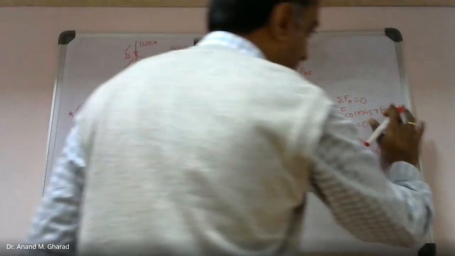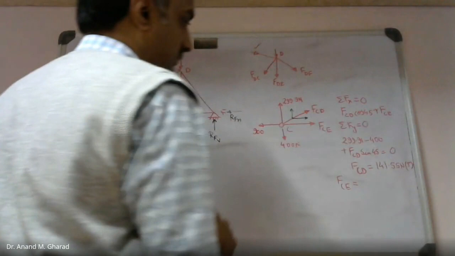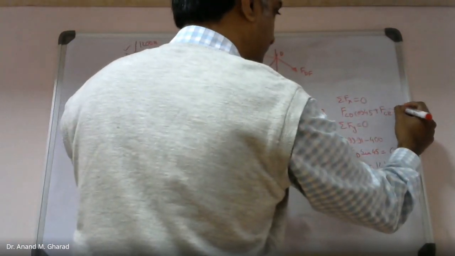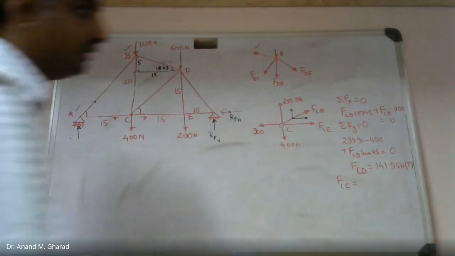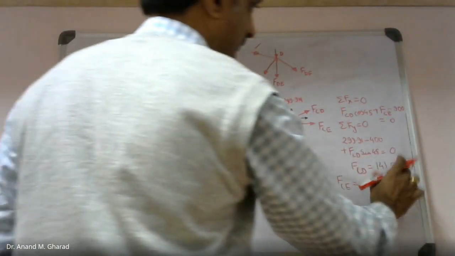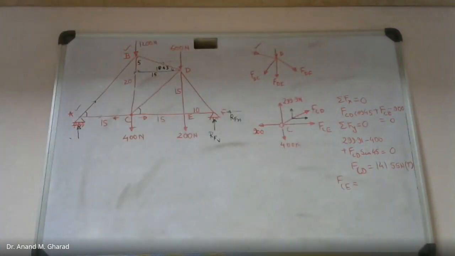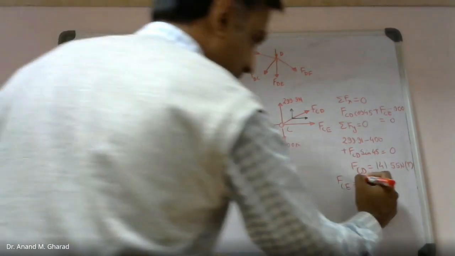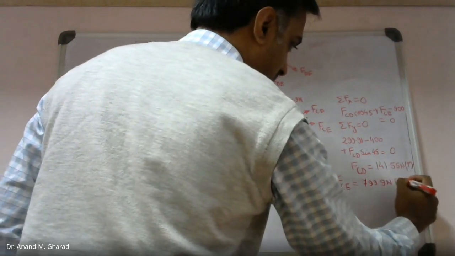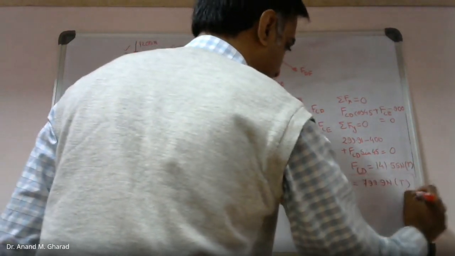So there will be modification in this equation number 1, wherein you will find this 900 will be like this and then equated to 0. Because of this, FC value will be positive, 100%. So how much does this come out to be? FCE, I'm getting it to be 799.9 tension. You can check.